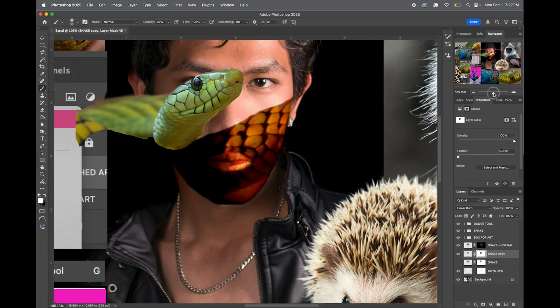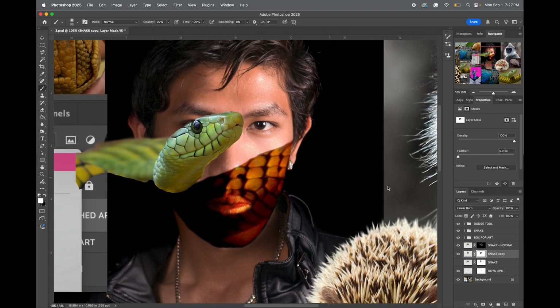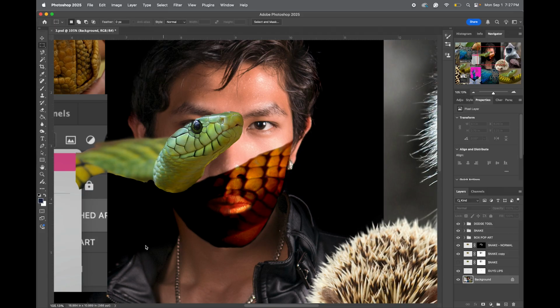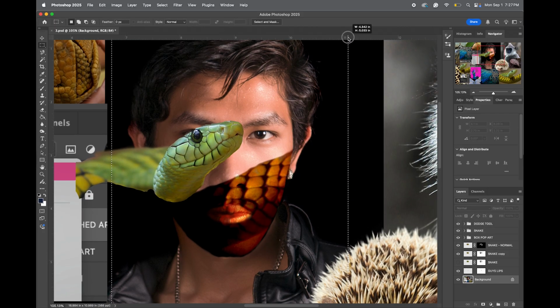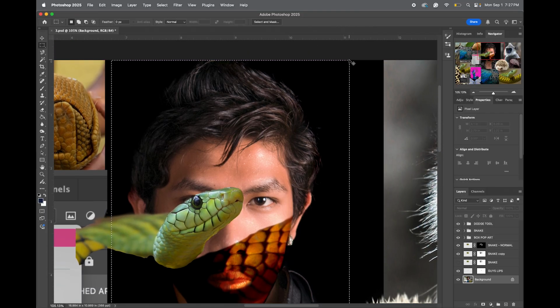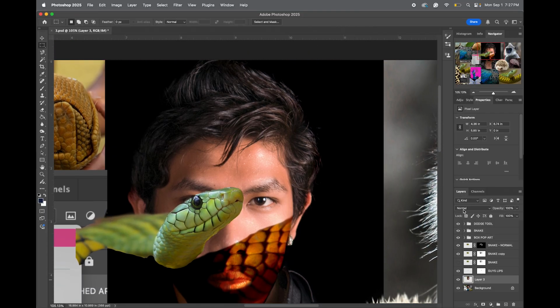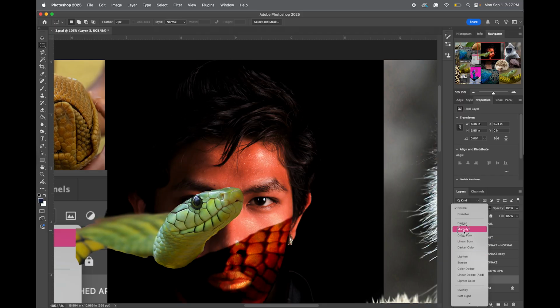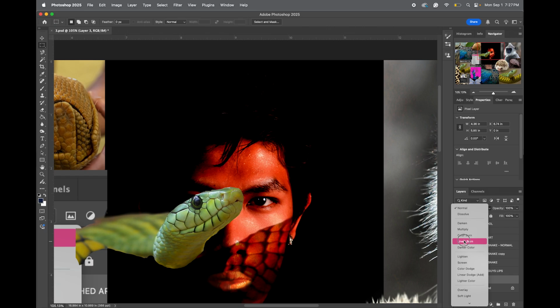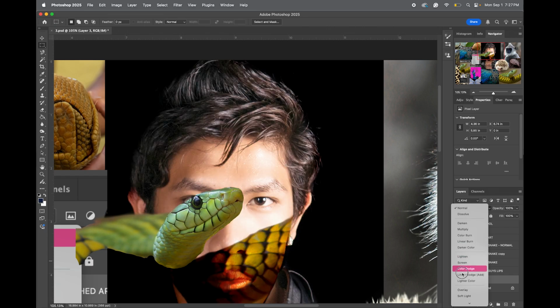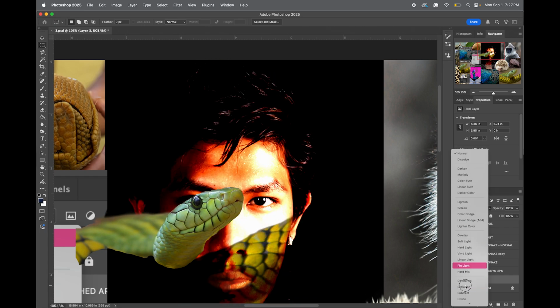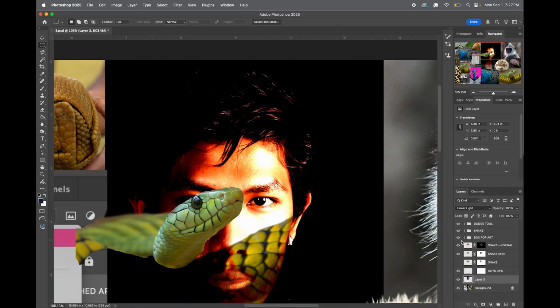Okay, so that is how you can start combining different objects together and creating a double exposure. You can also come here, select more of the boy's face, Command C to copy, Command V to paste, and even play around with him and see how you can blend it. Because that gives you options too. And see what happens if you combine different modes.